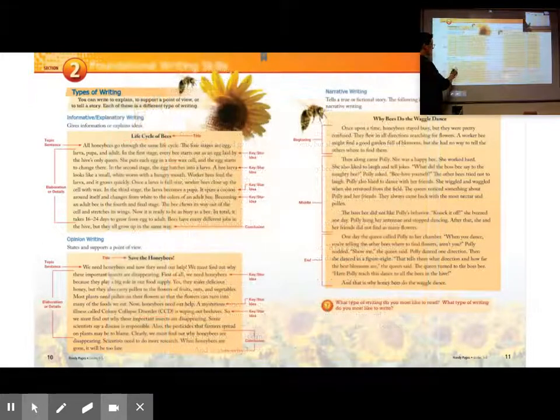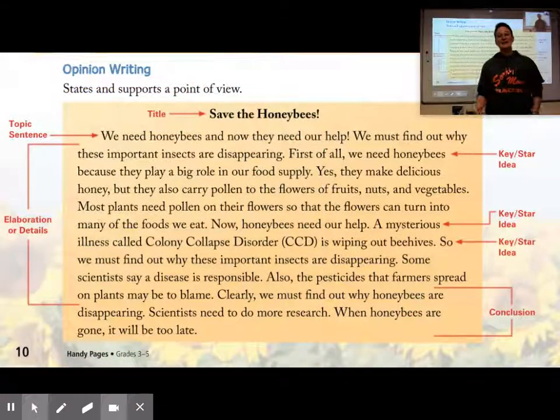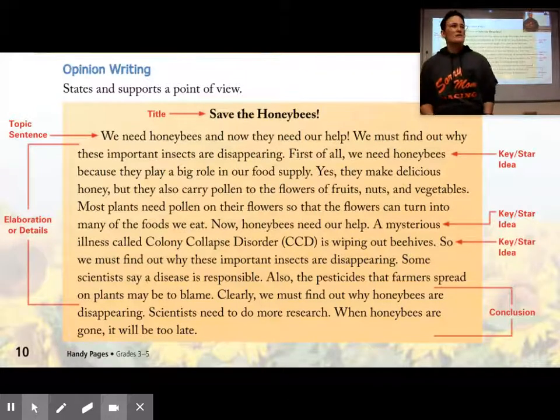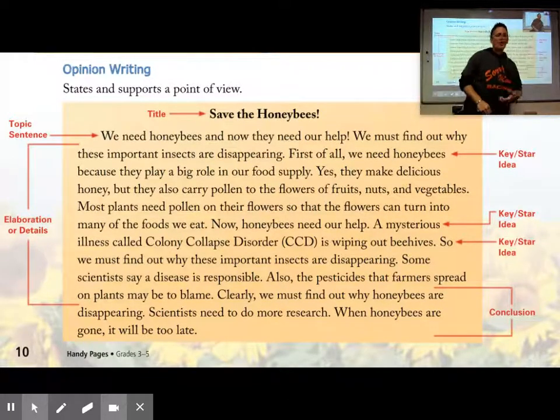Next one we will talk about is opinion writing. As I said, with opinion writing, it's expressing how somebody thinks or how they feel, right? And then they're going to argue. And when I say argue, you probably think, I'm going to argue with you. I'm so mad. I want to prove my point. But arguing isn't always like that. You can argue with someone respectfully, right?